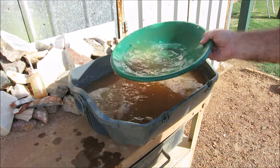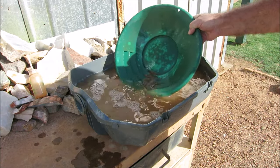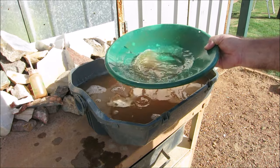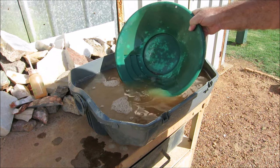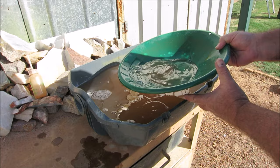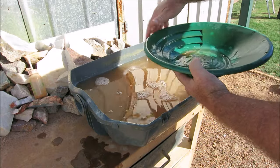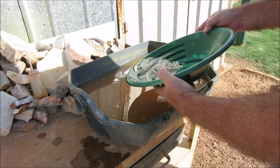I can see gold in the pan. I can see gold in the pan already, guys, and there's a lot of it. There's a lot of gold there. Hey, Shane, you didn't do a very good job, mate. You left a heap of gold behind. Mate, if you get any more of this dirt that you don't want, send it my way. Rightio. Let's have a look at all this gold. There's some real fine stuff in there. It's all coming back up on the lip of the pan. There's all fine specks up on the lip of the pan. I can see them.